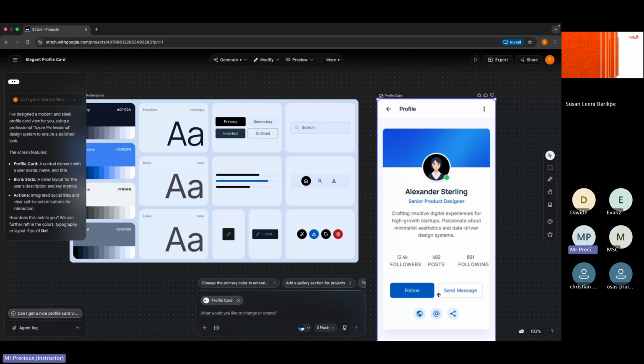Same with these two buttons, which are laid out side by side, so we have them arranged in a row in our column. Same with these three links, which are also arranged in a row.